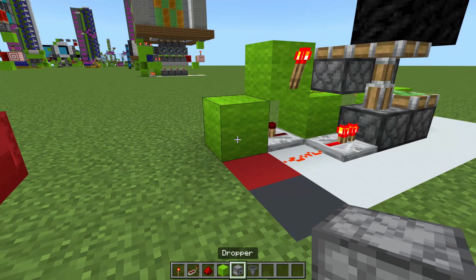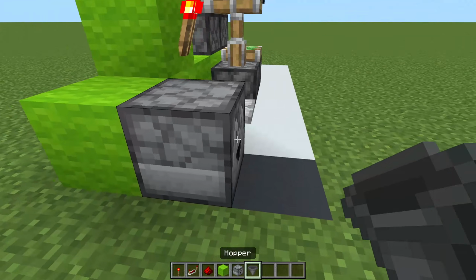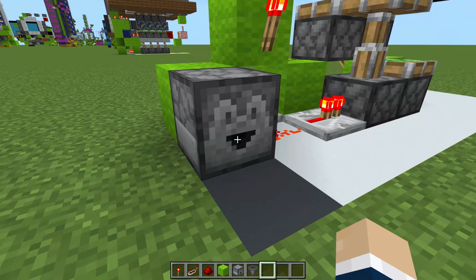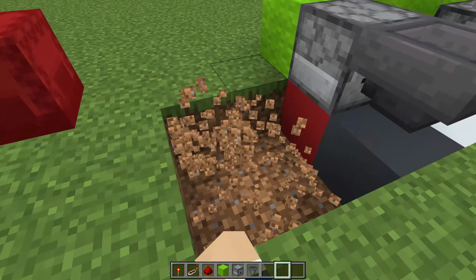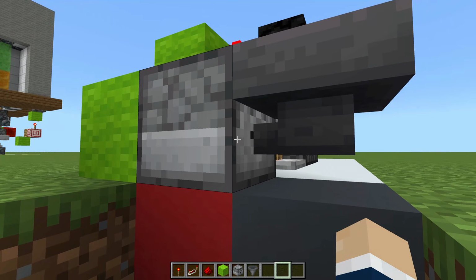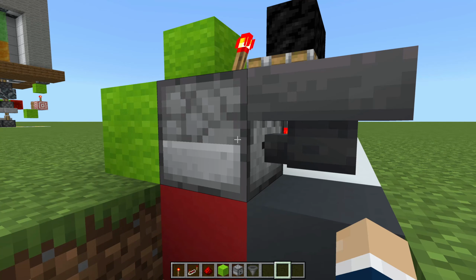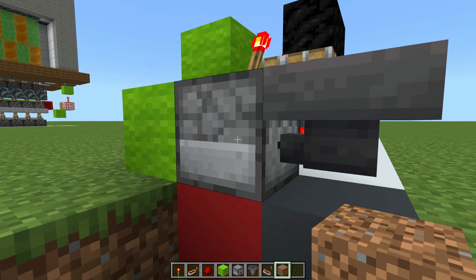Then place a dropper coming away from this block so the face of the dropper is pointing towards the back. So it should look like this. Crouch and place a hopper going into that dropper. So if we were to dig a hole, the tail of that hopper, or whatever you want to call it, is going directly into the dropper. That's actually very important.